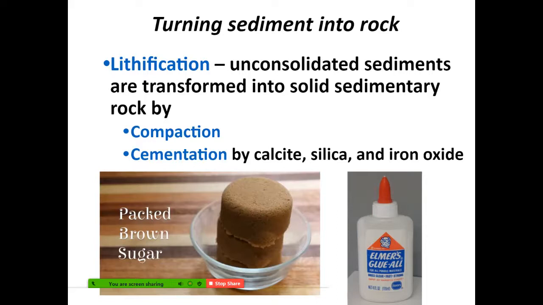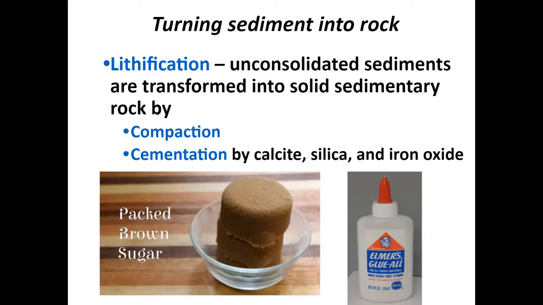All right, so if we look at the process of lithification, lithification is the process where these sediments are transformed into rock. So there's two main processes. One is compaction, and if you are a cook or a baker and you've worked with brown sugar, you probably know that in order to measure it out correctly, you compact it or compress it in the measuring cup. So compaction is squeezing together of the material so that the pore spaces between the particles of that material are pressed out.